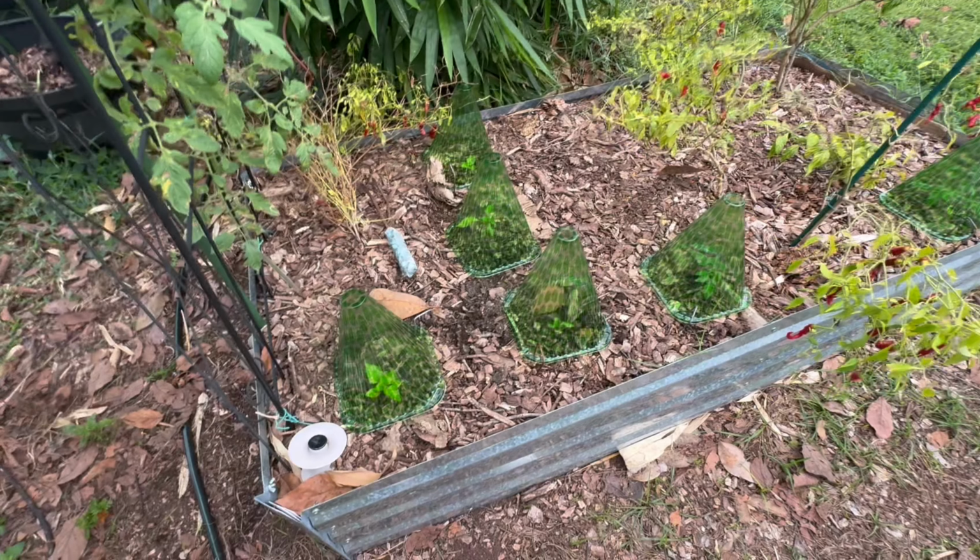This is where somebody murdered one of my ají dulces, which somebody smuggled in from Puerto Rico for me. Let me show you one. Oops. There's my ají dulce. So this is why I bought these little things right here, just to keep them safe until they get a little bit more stems. But look how awful these peppers look. Yellow, yellow, yellow. So I'm trying to bring them back. I'm doing fertilizer on them every single week.